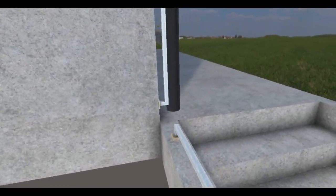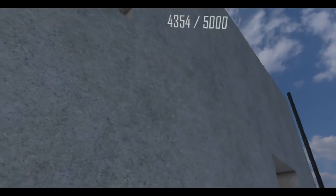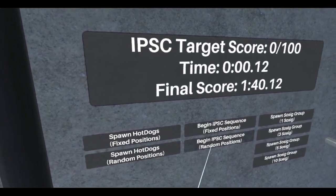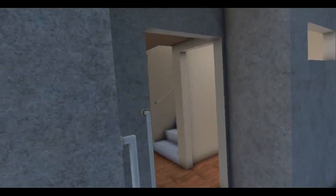So, yeah. I mean, that's pretty much the update to the breaching house apartment. This is Anton's apartment, by the way. But, yeah. You know. I like having the IPSec in random positions, so now you can just, you know.